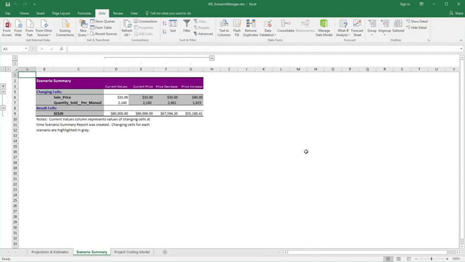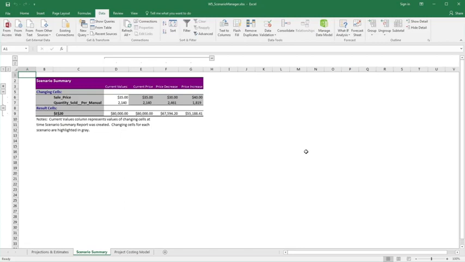The first column here is the current values in the workbook, but then it also gives you each individual scenario and you can actually compare them side by side. If you have a look at the labels here, the reason we are getting sale price and quantity sold per manual is because we named our ranges. You'll see we didn't name our profit, so we're getting this E20, which isn't very meaningful, and that is one of the reasons I would encourage you to name your ranges prior to producing scenarios.